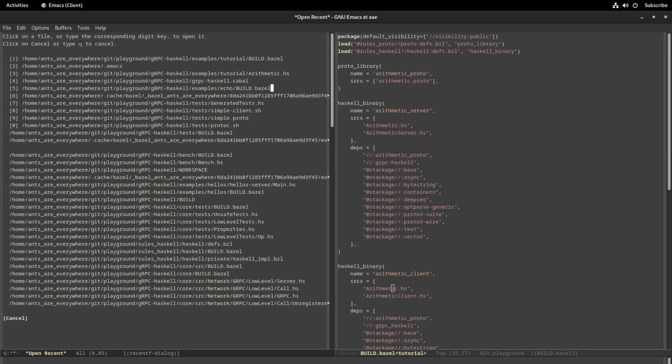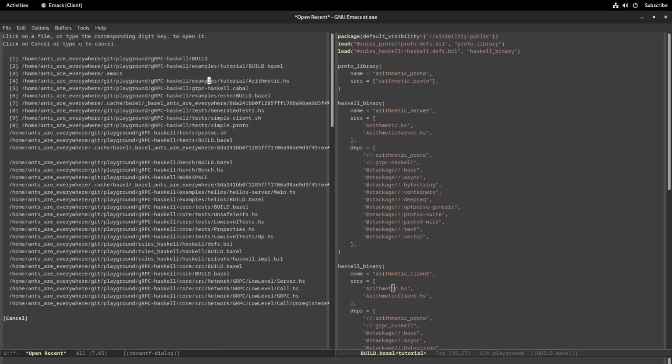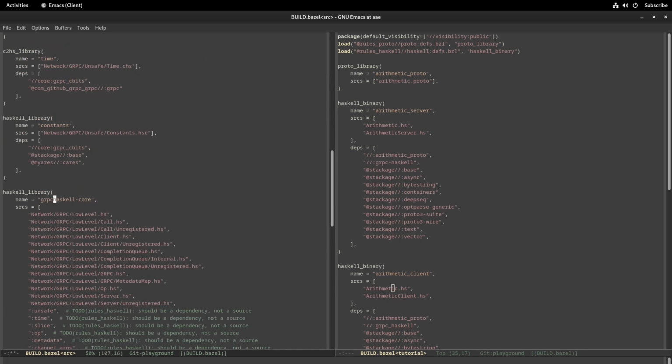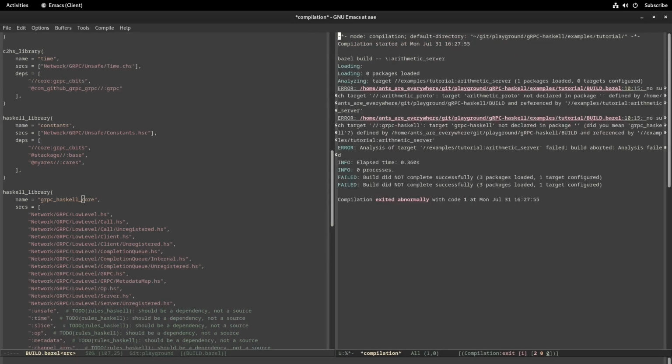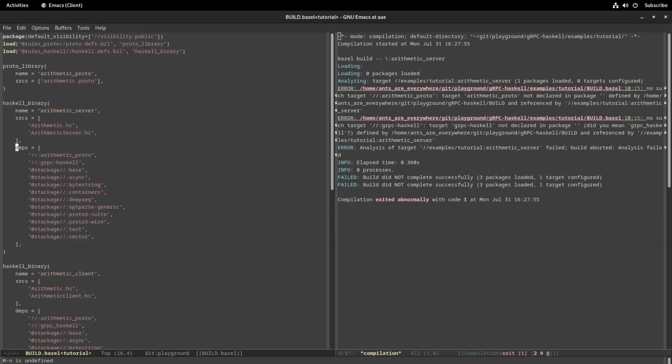I don't want to use a dash. Oh, I accidentally told it to look for arithmetic proto in the root directory.